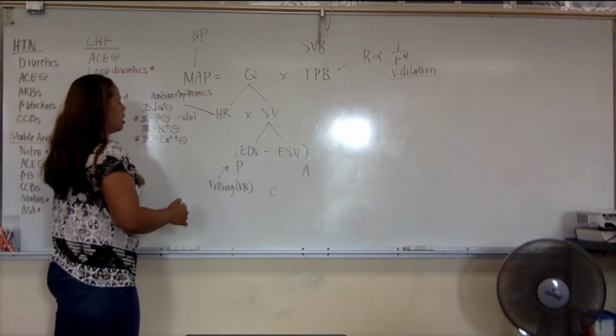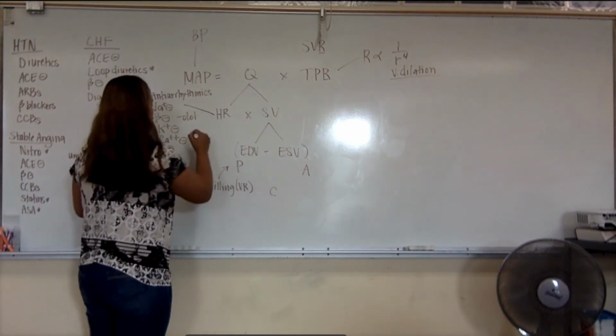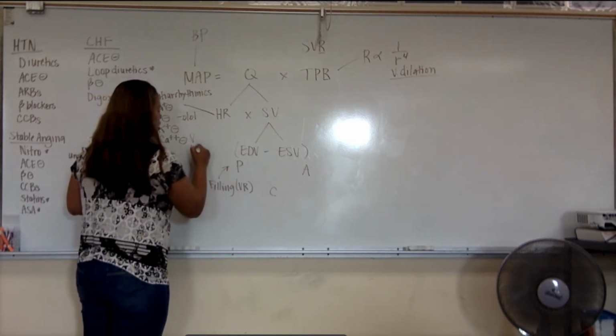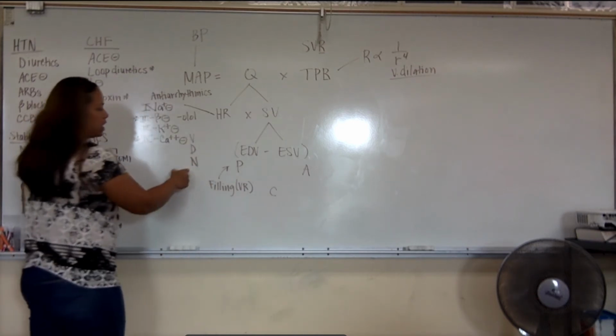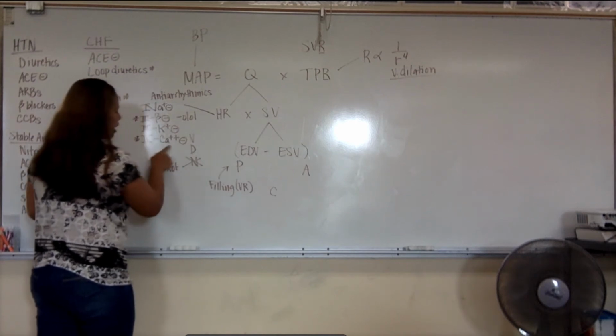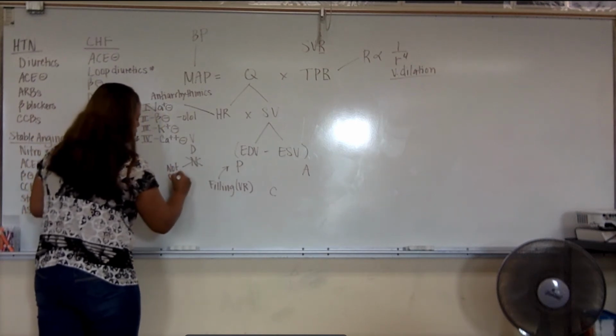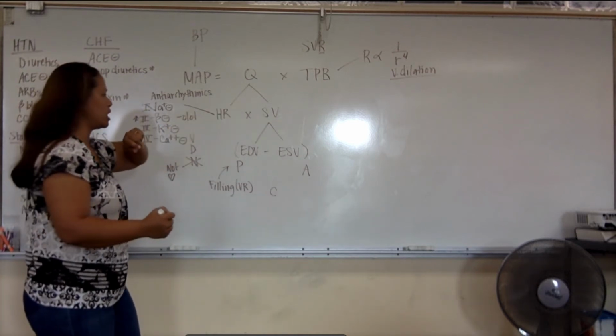So calcium channel blockers. What are the calcium channel blockers that you guys remember? Pines and Pamil. So what is that? Verapamil, diltiazem, and nifedipine. But the problem with nifedipine is not the heart. It does not affect calcium channels inside the heart. It does affect calcium channels inside of the blood vessels, we'll get to that in a second.